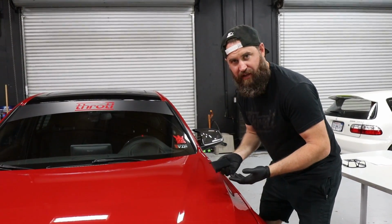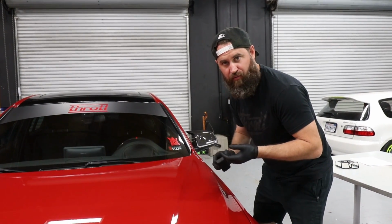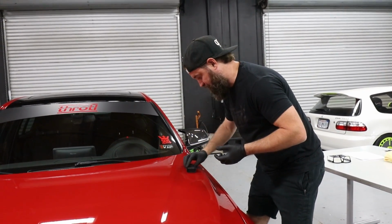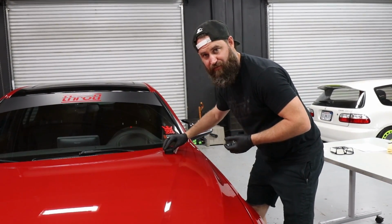You don't have to apply a lot of pressure. You basically let the pad and the applicator do all the work. You're basically just using your hand to draw it across the surface. You don't have to press hard. You don't have to do anything special. This is a really simple process and something that you can easily do yourself at home.